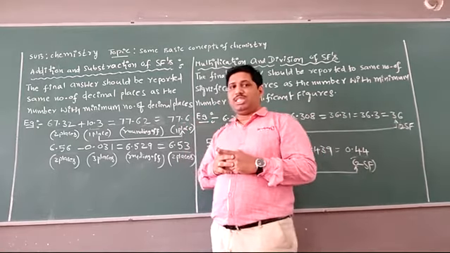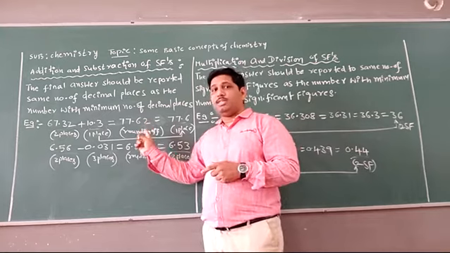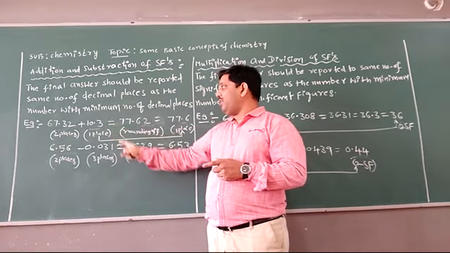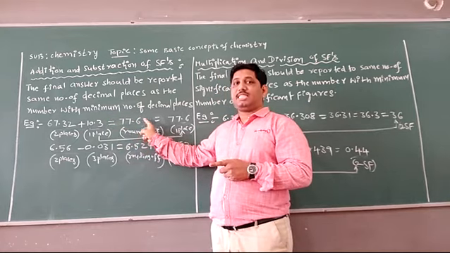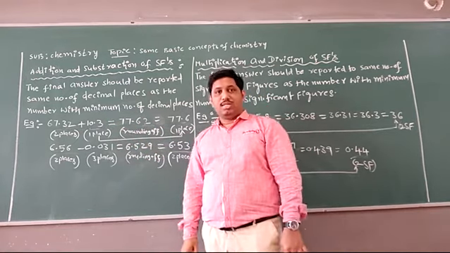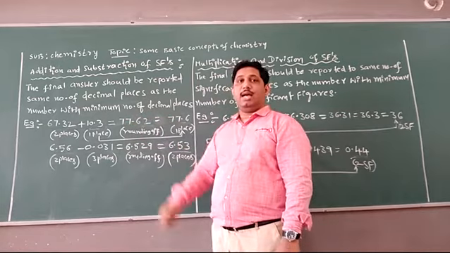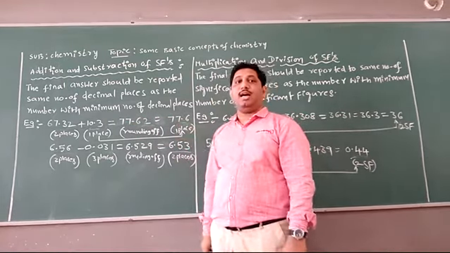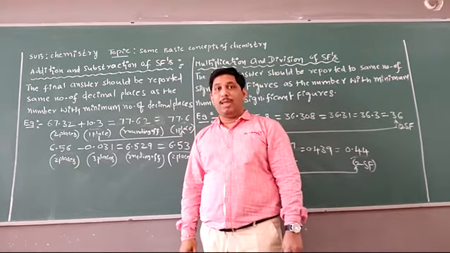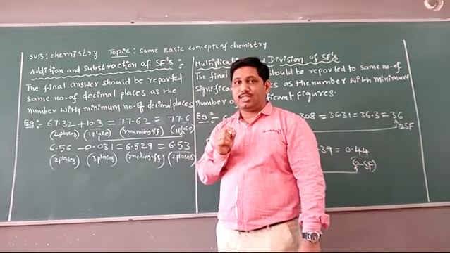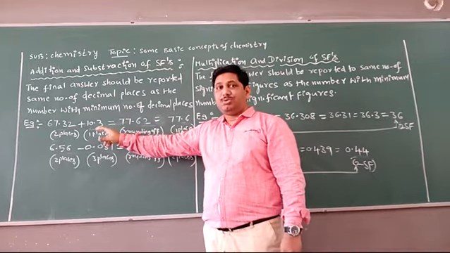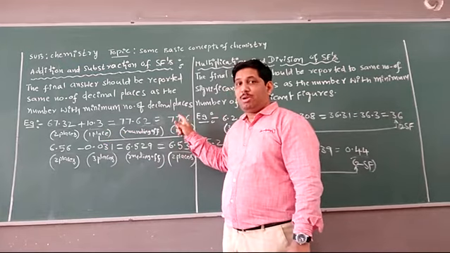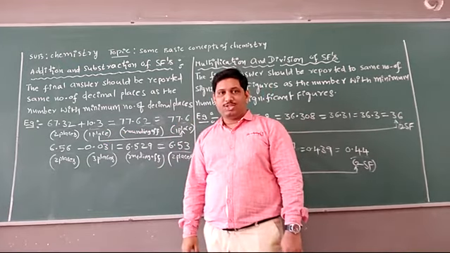In objective questions, they will give questions like this, students. What is the final answer of the following addition? 67.32 plus 10.3. The first option they give is 77.62, and everyone thinks this is the correct answer. But the correct answer is 77.6. In additions, you check which is the minimum number of decimal places. Then the final answer is reported to that minimum number of decimal places only. Clear, students? Right.